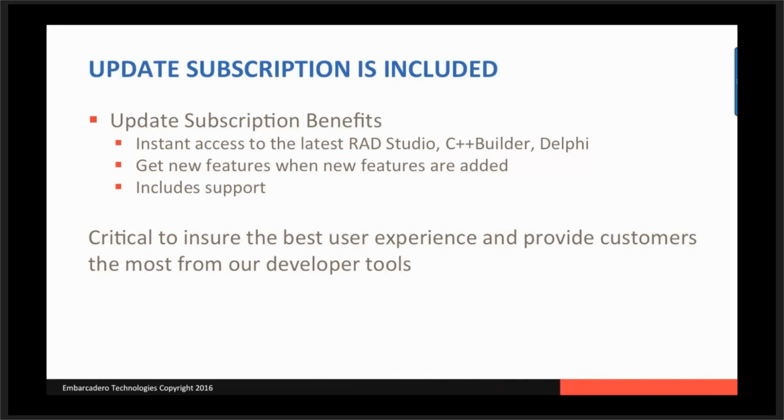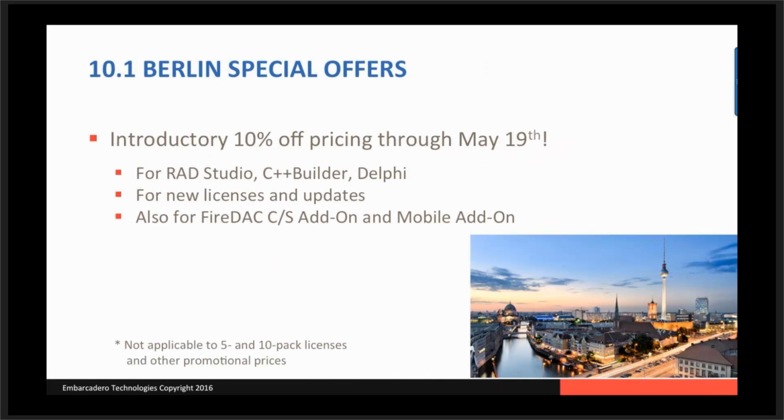There are many benefits to having Update subscription, including access to the latest releases, bug fixes, as well as the ability to access support. Having Update subscription allows us to provide the best user experience and success in using our product. With this launch, we have a few special offers available to our prospective customers and our customers, including an introductory 10% off pricing through May 19th. This includes RAD Studio, C++ Builder, and Delphi.